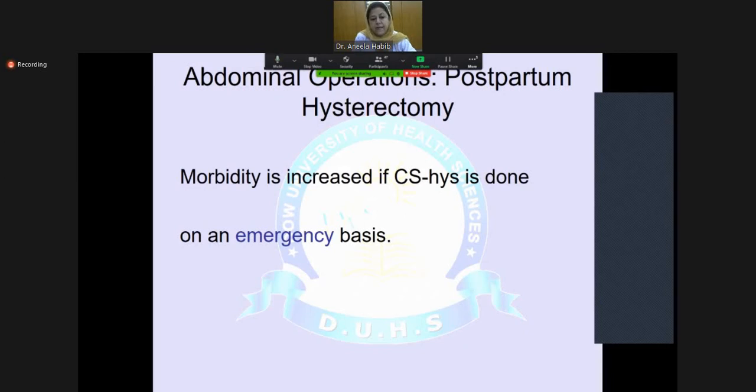Sometimes the patient is bleeding so much, in cases of accreta, that you may need internal iliac vessel ligations. So that is teamwork which you need to anticipate and call for all the time, just to save the life of the patient. Many maternal complications can be avoided by having all the surgeons on board at the same time. The morbidity increases if cesarean hysterectomy is done on an emergency basis, because all the persons are not available everywhere all the time.